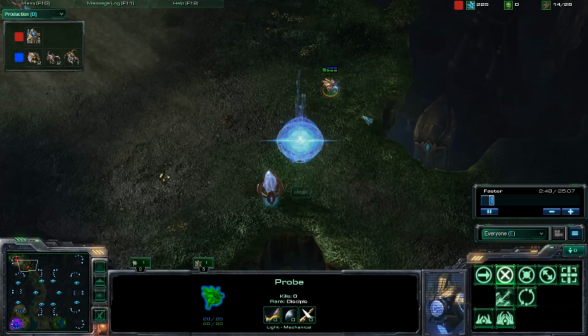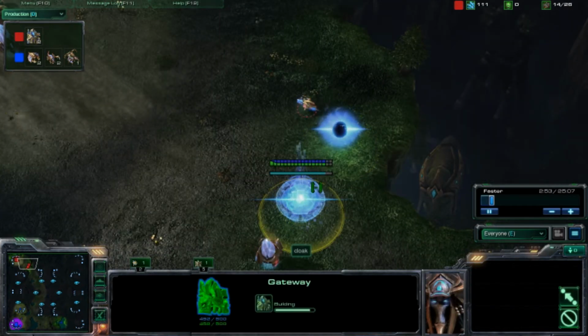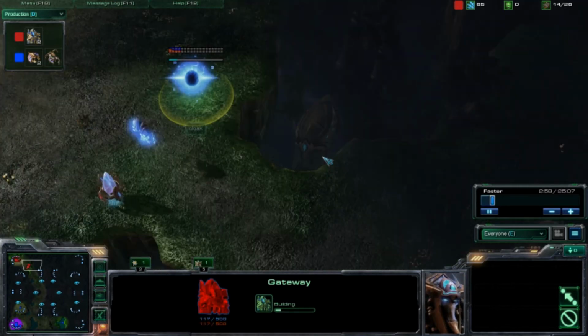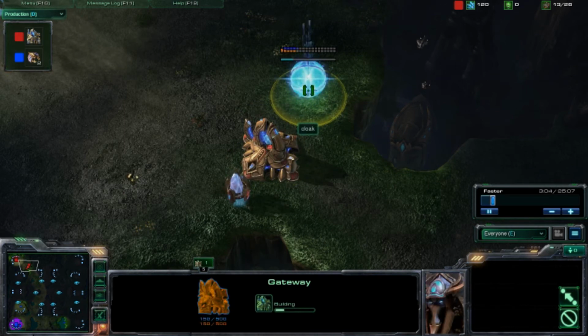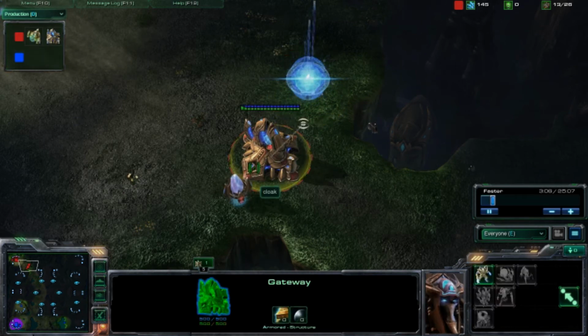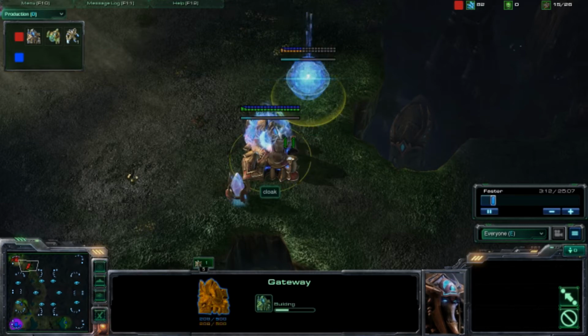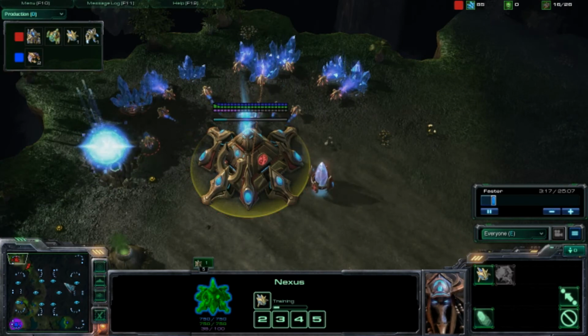So just getting my gateway down. Looks like I'm about to build something else. Looks like 2-gate. So if you're scouting your opponent and you see 2-gate, what you should take away from that is that they're not trying to rush you, because they just spent another 150 minerals on this gateway when they could have been using it to pump out zealots. So if you see 2-gate, they're usually going for the wall off or just waiting kind of to macro up. It's a good thing to know.